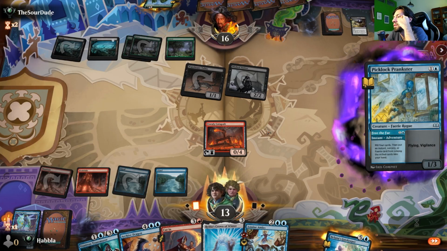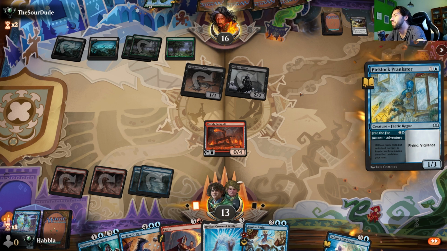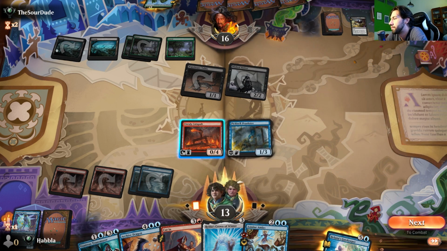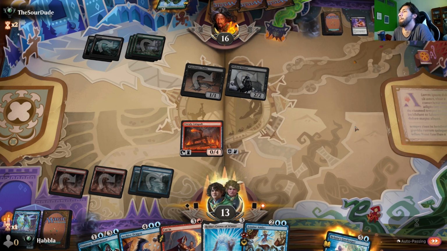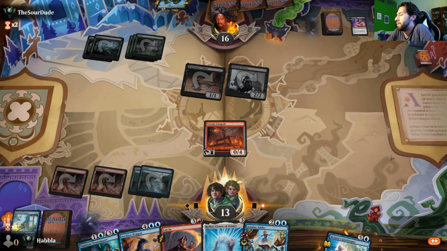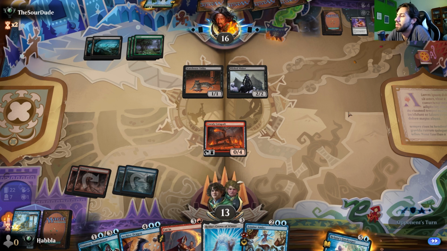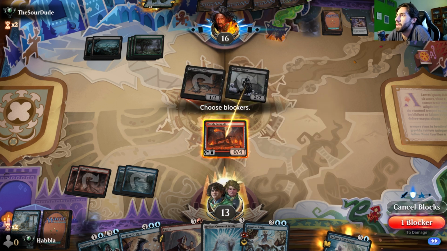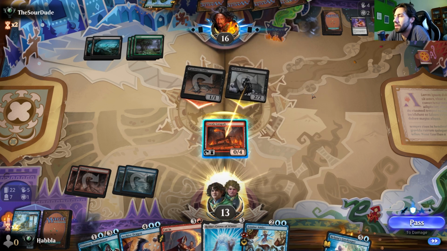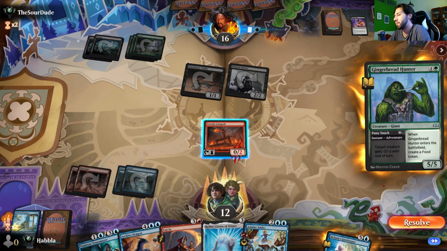The antics are great here. Flying Vigilance seems pretty good as well. Okay. He has a pretty good deck. Very good deck, actually. I'm not going to play around a second Red Hunter or a second Grapple. That's just not going to happen. Okay, that's fine.